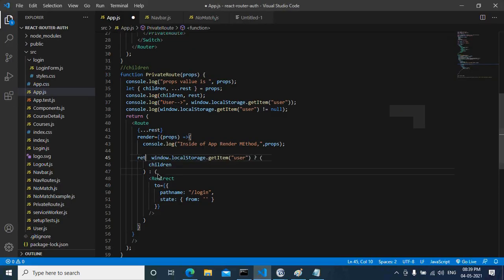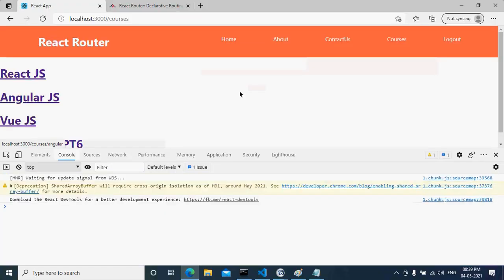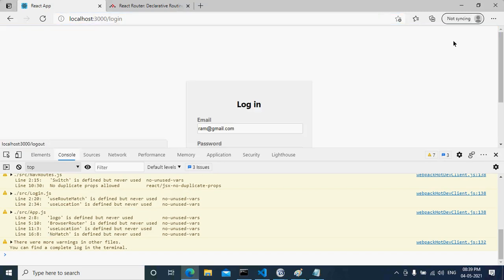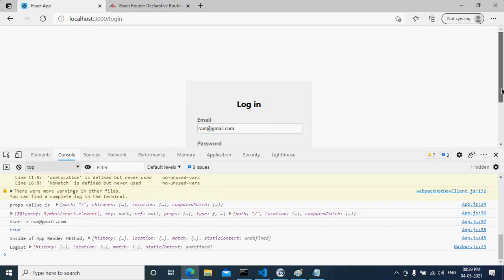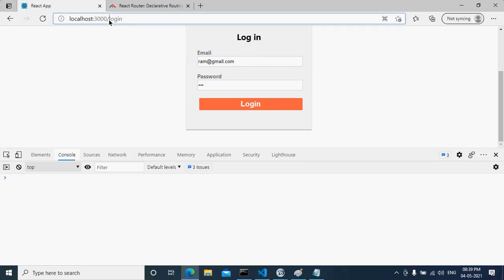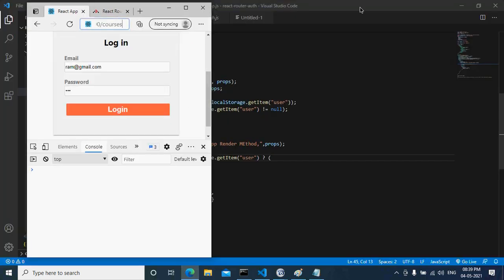Okay, we have to return this. Okay, fine. So now, if I click on logout, and then I go to courses, can you tell me where our request will go?